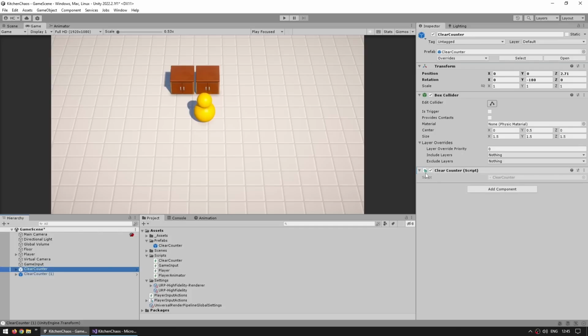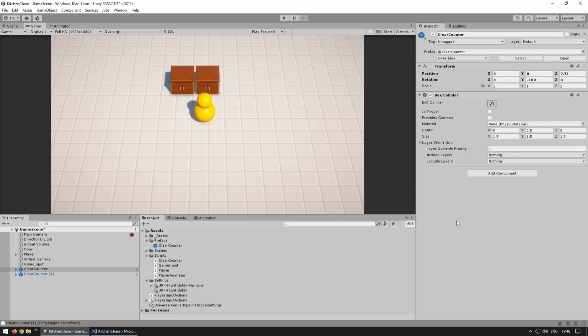Also over here on the inspector, you can see the little script icon has a nice little plus. That means it is something that you are adding on top of the prefab. So that means this script is not present on the base prefab. Basically, this is not what we want. We don't want just this object to have this script. We want all instances of this prefab to have this script. So instead, let's get rid of this one from here.